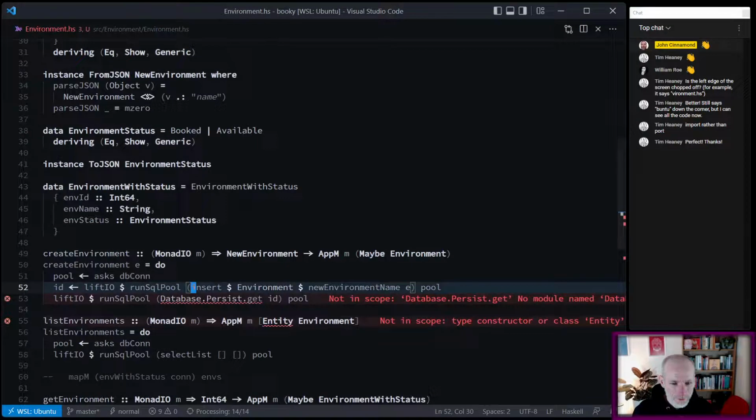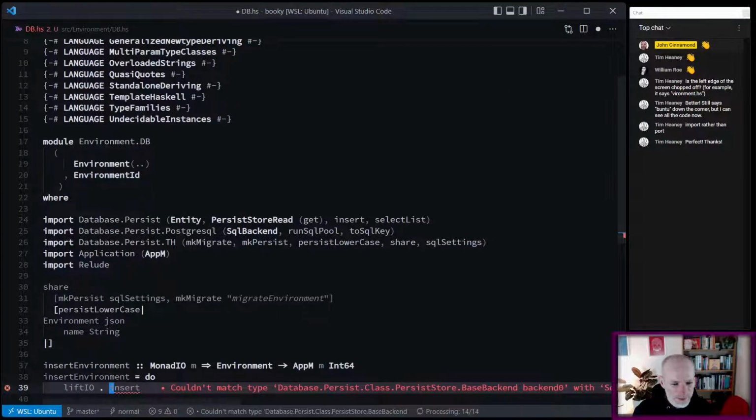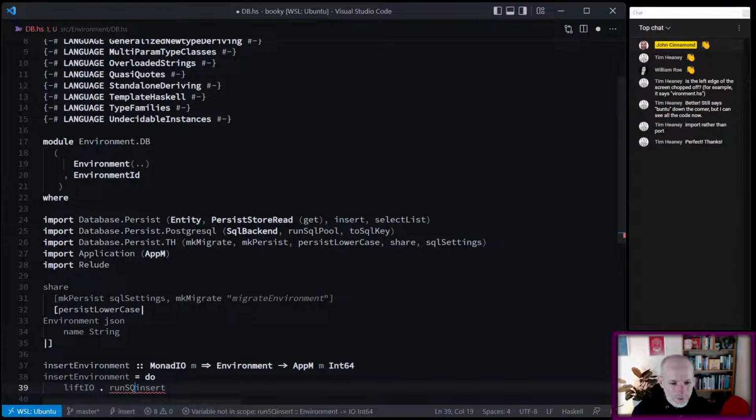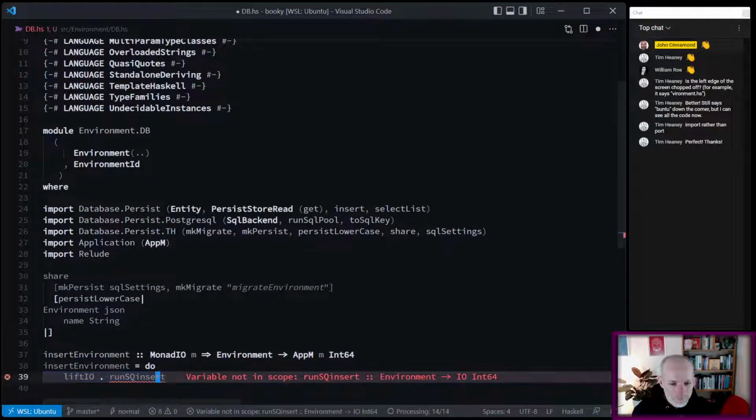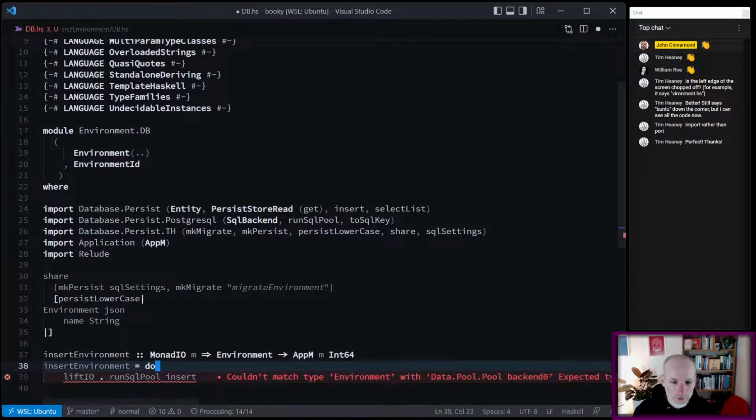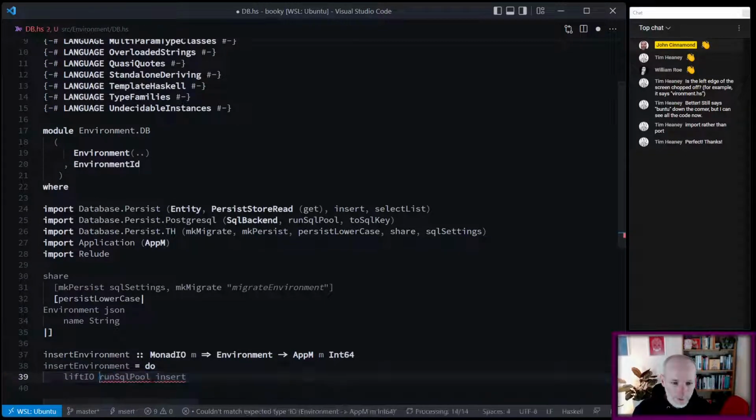Nah. Oh, it's a runSqlPool. Okay. Oh, that's a bit more complicated then. Is it? runSqlPool insert, and it needs a pool. Oh, I'm not going to get to be that clever.